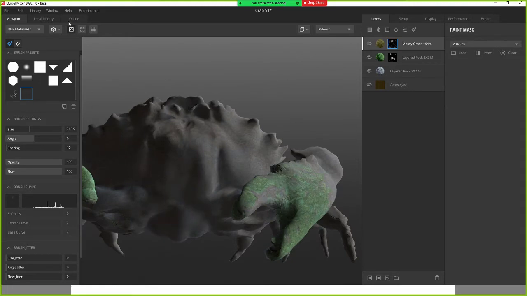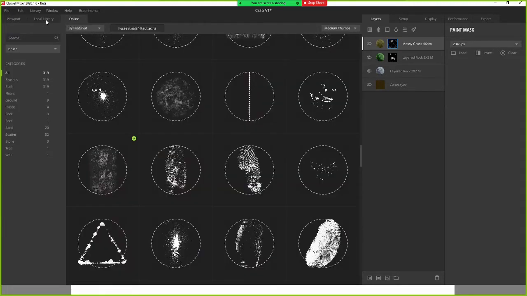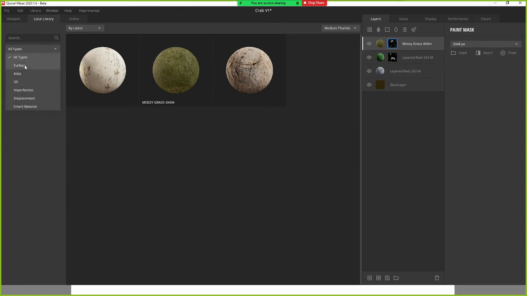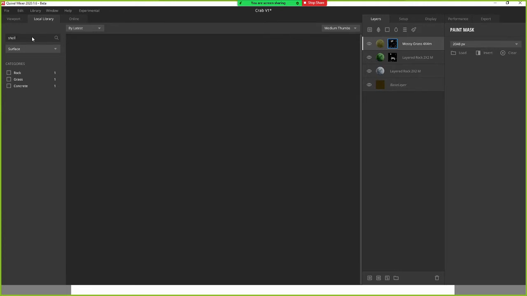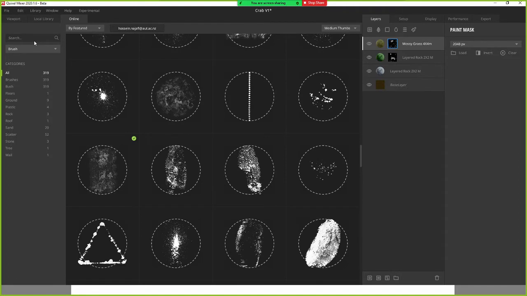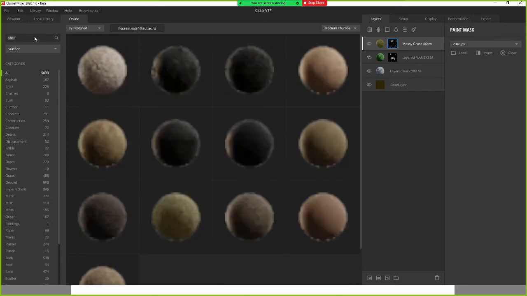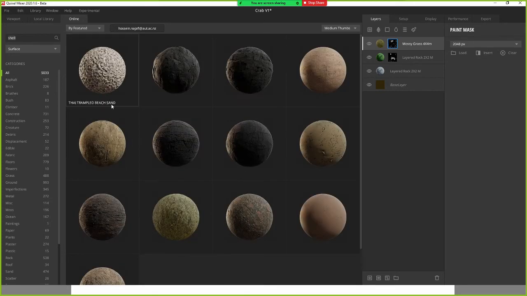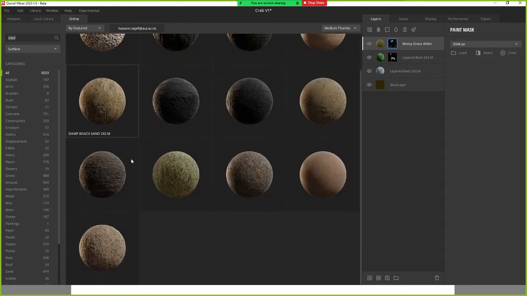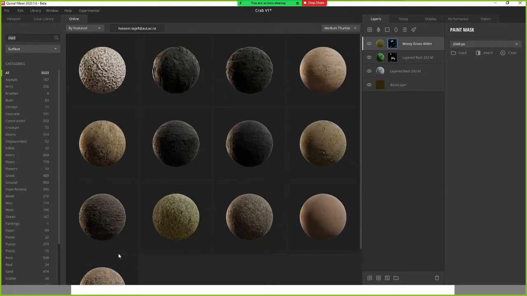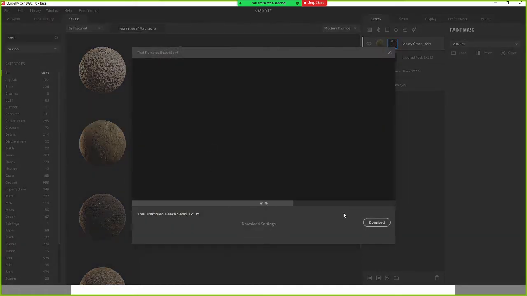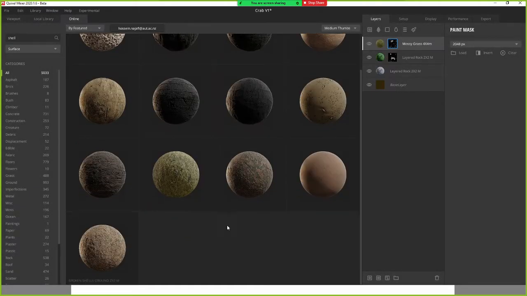Actually, here I might look for some shell kind of surface. Shell. Oh, let's go online. Oh, these are sand. I think sand would be nice if I paint some sand under his belly. I'm gonna try this one and this one.